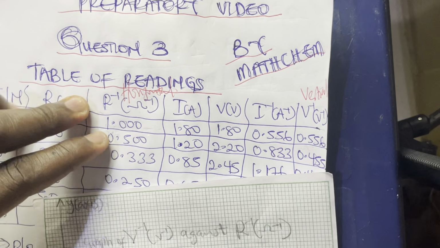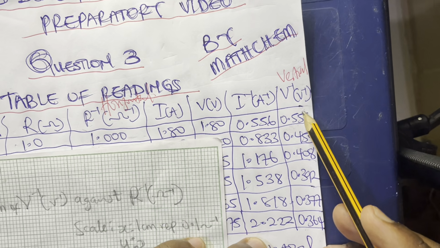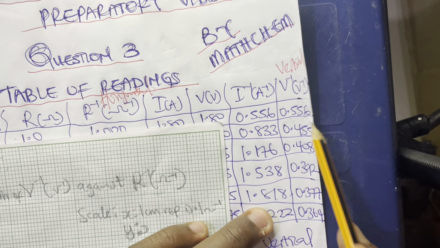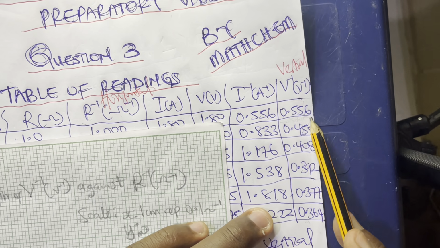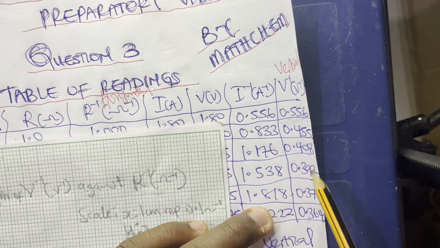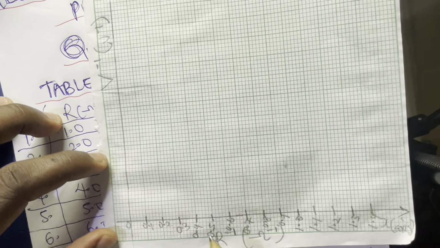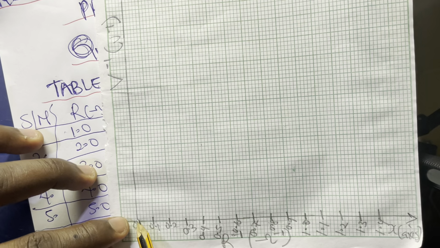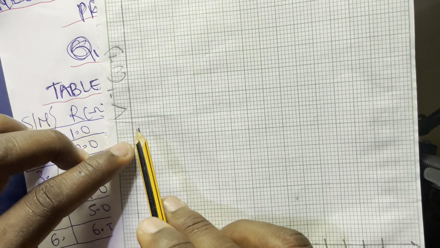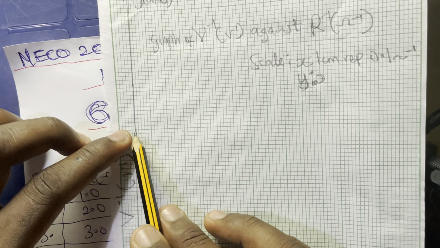Now what about the y-axis? Now let's look at the y-axis. The y-axis is within 0.5 to 0.3. No, let's make it 0.6 to 0.3. It already is 0.556, so let's say that the highest number is 0.6. So from 0.3 to 0.6, right? Now, how do we put it? If I put 0 here, 0.1, 0.2, 0.3, 0.4, 0.5, 0.6, the graph is going to end here.